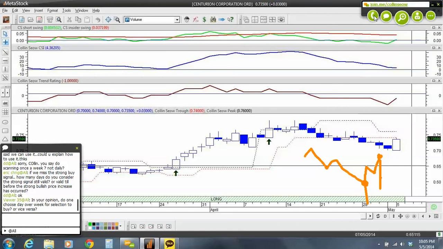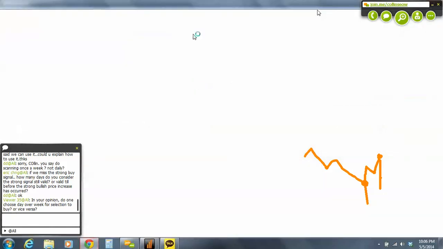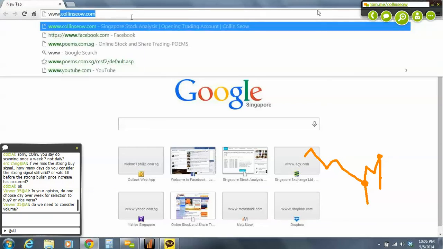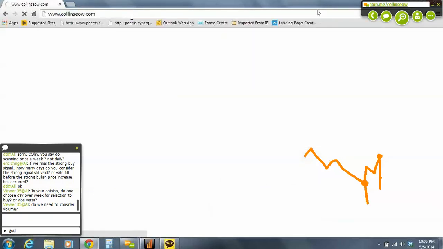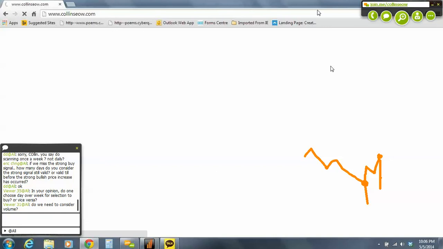Okay, so I repeat again. Scan the list, get the list out, and then from that list, put the stocks into your monitor. For example, we look at last week's list. So we need to consider volume. Volume is inside the price already. By the way, on my blog you will see the comparative scan we asked Mark to put inside.